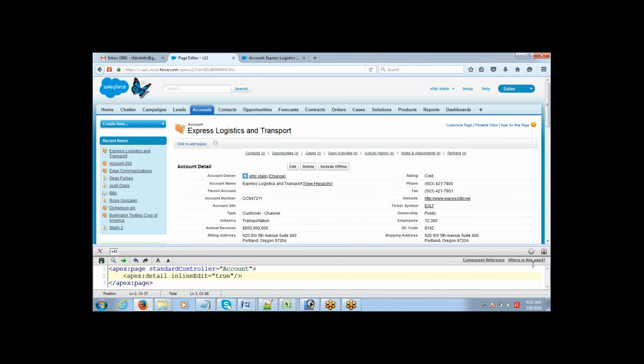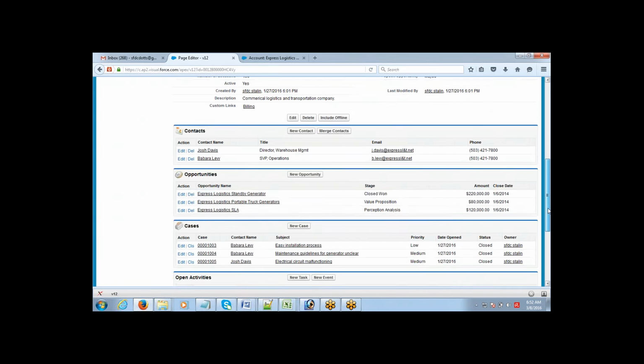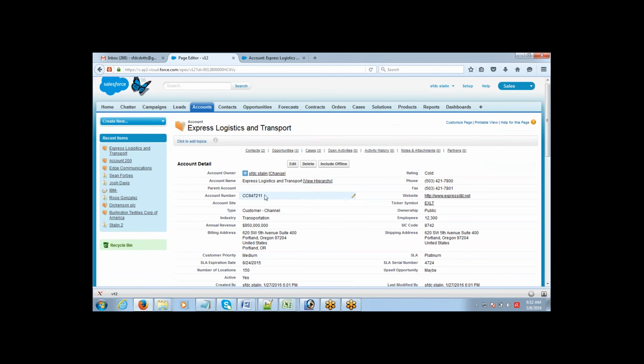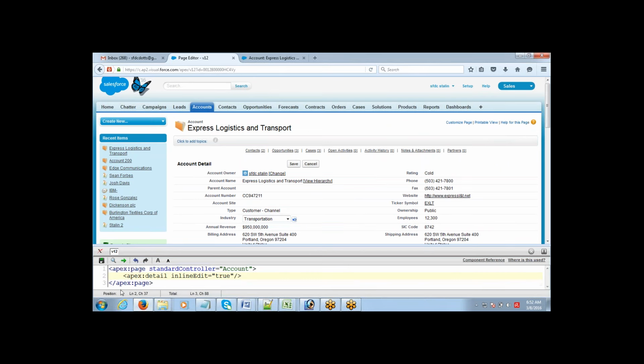Okay. So now this is how our inline edit support has been enabled for the detail component. If you go to any particular field, you will be able to update this, right? So for a single record also, if you are using the detail component, you can use inline edit along with the detail component, right? So that's how we can actually work with inline edit.